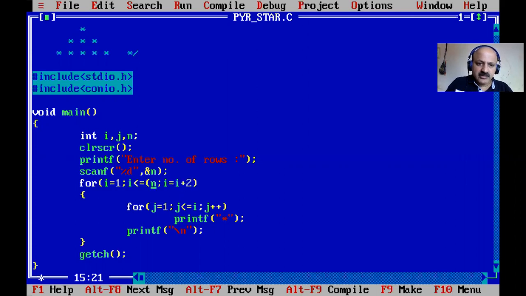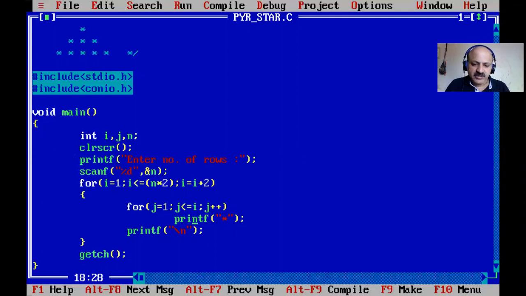Here we can multiply by 2, because we enter 5, so n is 5, but our increment is 2, i equal to i plus 2, so 5 multiplied by 2 is 10. So it only prints 5 rows, because the jump is 2, not 1. That is our requirement.